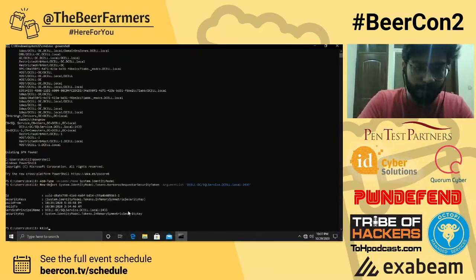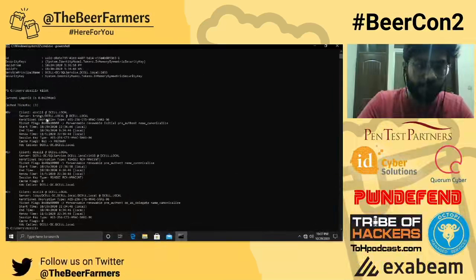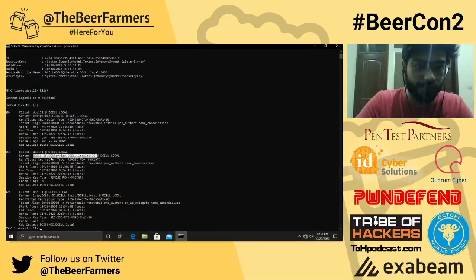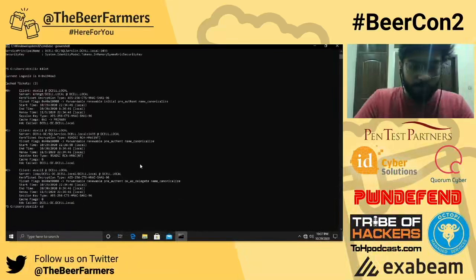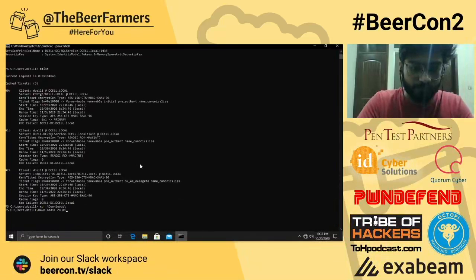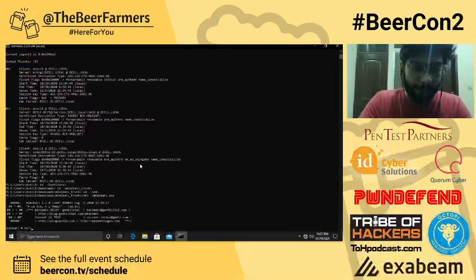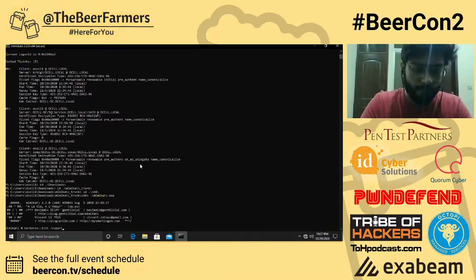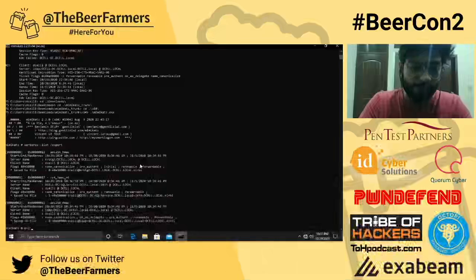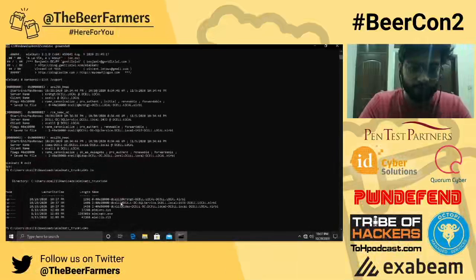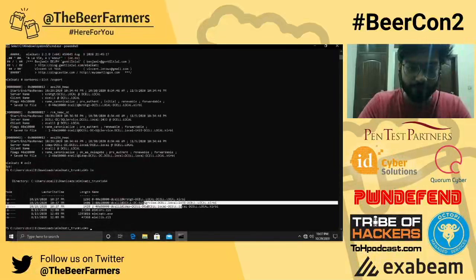And now if I check, as you see, the service ticket for SQL service has been stored inside the memory. All right, so now let's get Mimikatz to extract the service tickets from the memory. We have our service tickets.